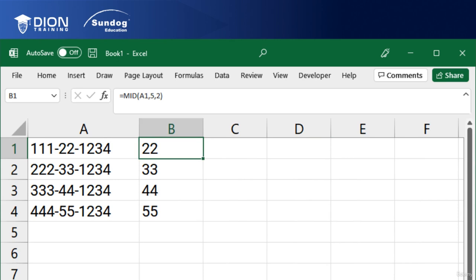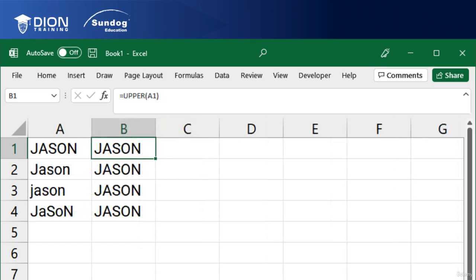For example, if I had a list of social security numbers as shown here, and I just wanted to grab out the middle 2 digits, in this case from A1, 22, or in A2, 33, I can do that by using equals MID, parenthesis A1, comma 5, which is the 5th character, which is number 2, and then comma 2, which is how many digits I want to grab, in this case, the 5th and 6th digit, or 22, in cell A1, and then display that. This allows you to grab any piece of the data if you know exactly where it's going to be, and it's a great way to parse data as you're trying to get things from one field into another.